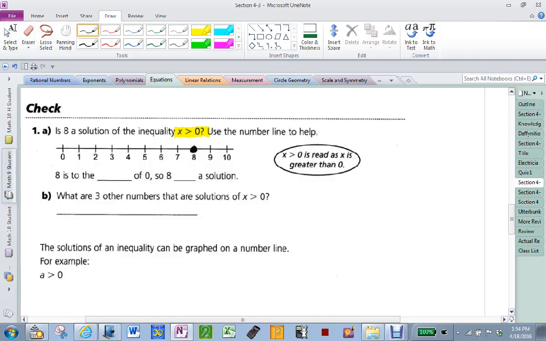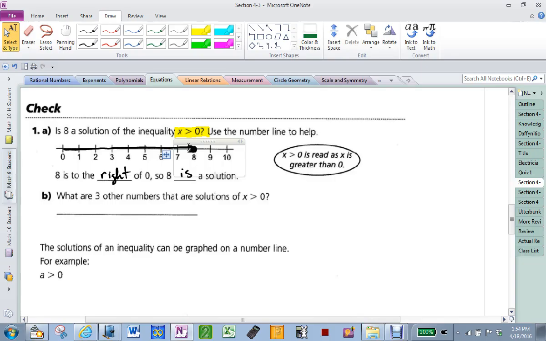There it is. Right or left of 0? Right. So 8 is a solution because it's bigger. Is everybody with me there? Because I went to the right. Everybody cool? So where the arrow points, we're going to come to that now. The next part is the next most important thing.